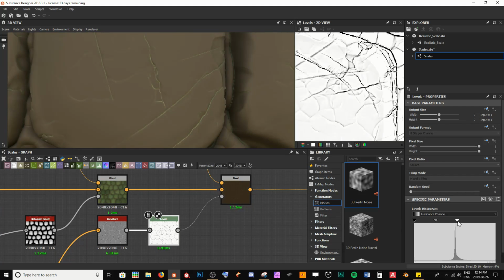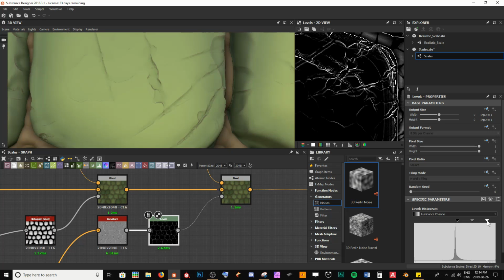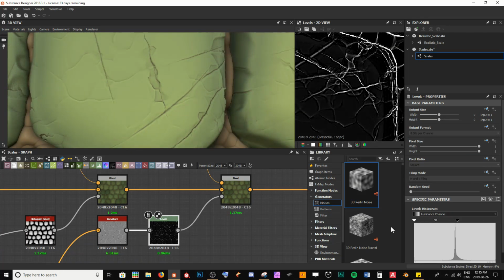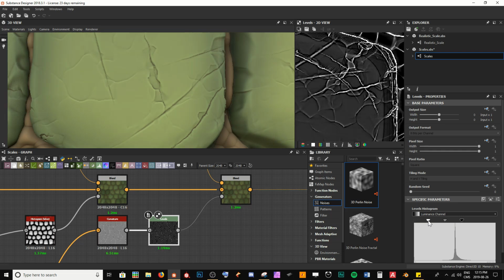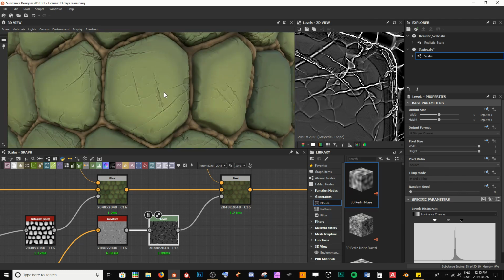And so our white areas right now are finding the edges of our material as opposed to the cavities. So we just need to invert our handles here. And so now, if we were to bring in the white value, you can see that it's starting to define our cracks just a little bit.